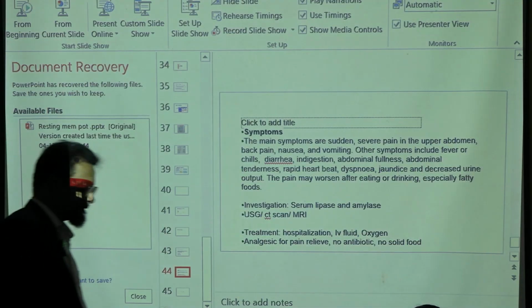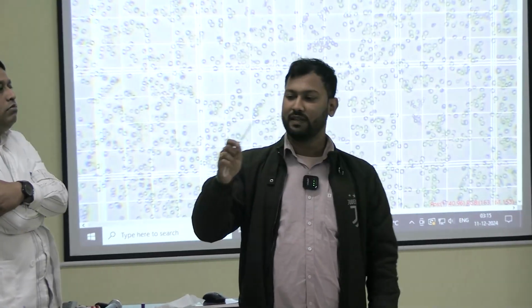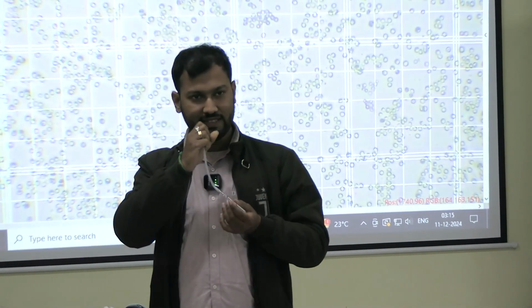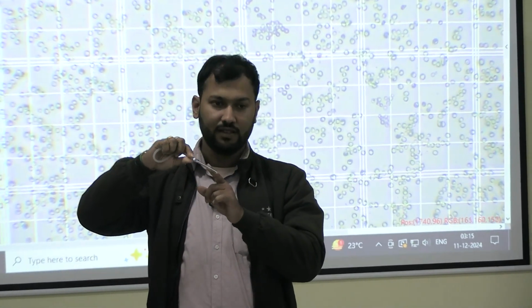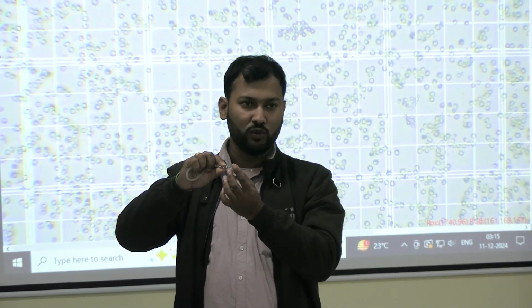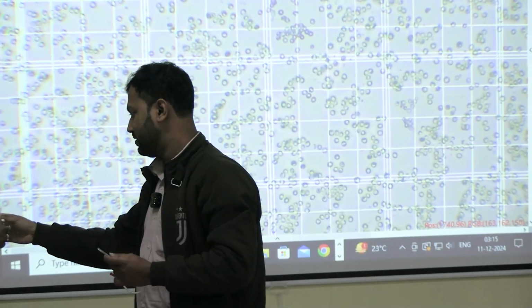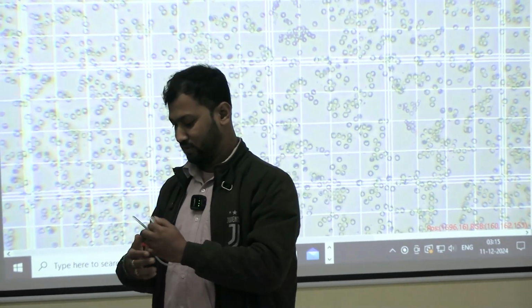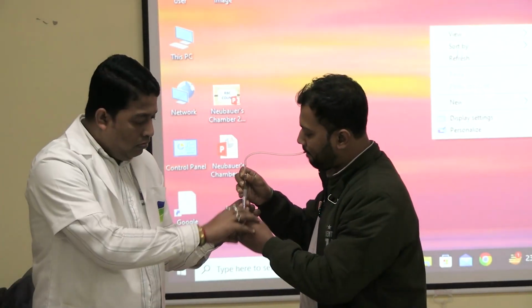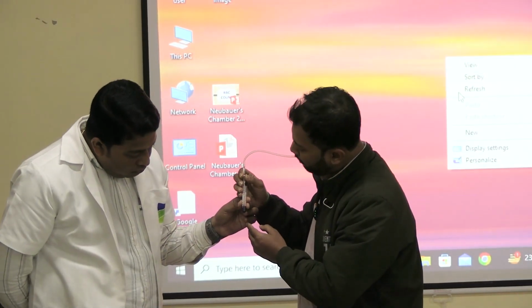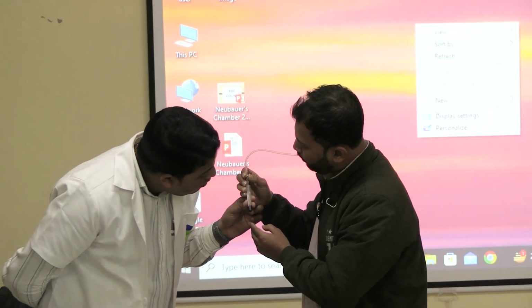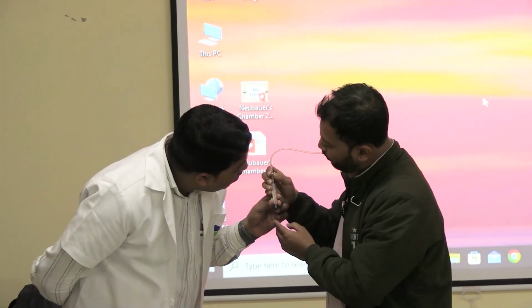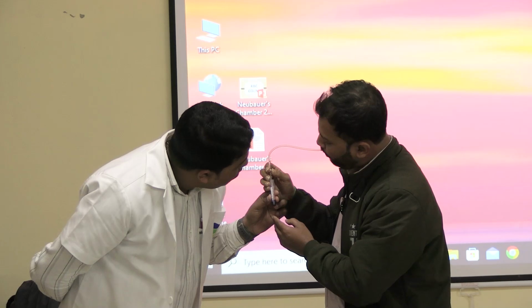Let's see what can be done. All of you know this is the RBC pipette. You will first draw the blood by sucking it with your mouth, up to this 0.5 mark. If it is getting more, then draw the blood like this. After taking a little bit more, you will wipe the extra blood that is adhering to the tube from outside.